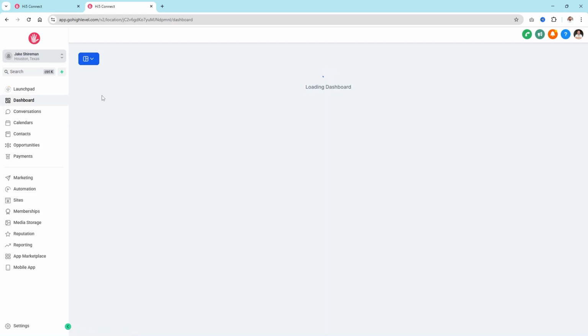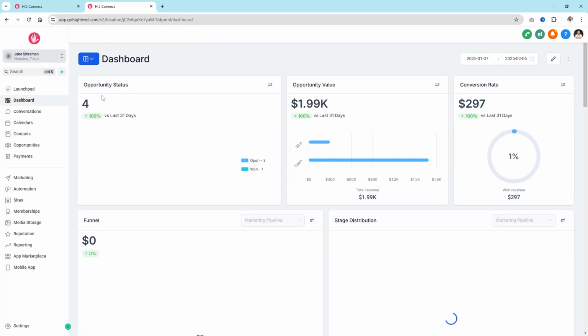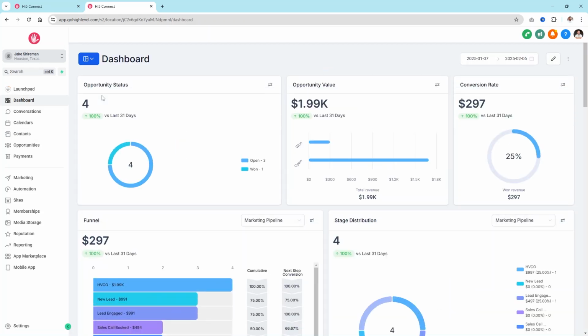Again, it's super important because this allows us to see the state of our business. And in the next video on opportunities and pipelines, we're going to talk about automations and how we can kick out workflows to keep everything moving. The whole idea is to automate everything that can be done dynamically, that we don't have to customize. We'll let the system customize it so we can keep our business going and keep it as passive and organized as possible, to ensure that all of our leads and all of our clients are getting taken care of.